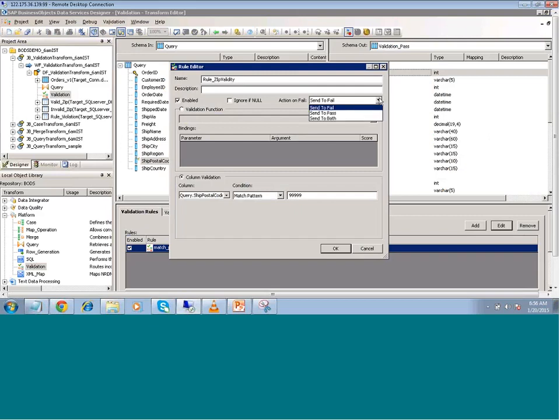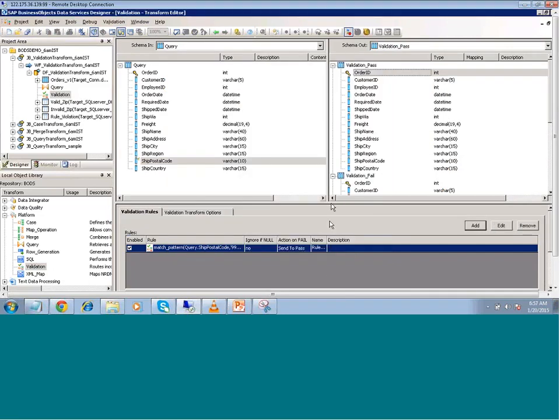But some customers say, please send the records to pass even if it is a failure record.